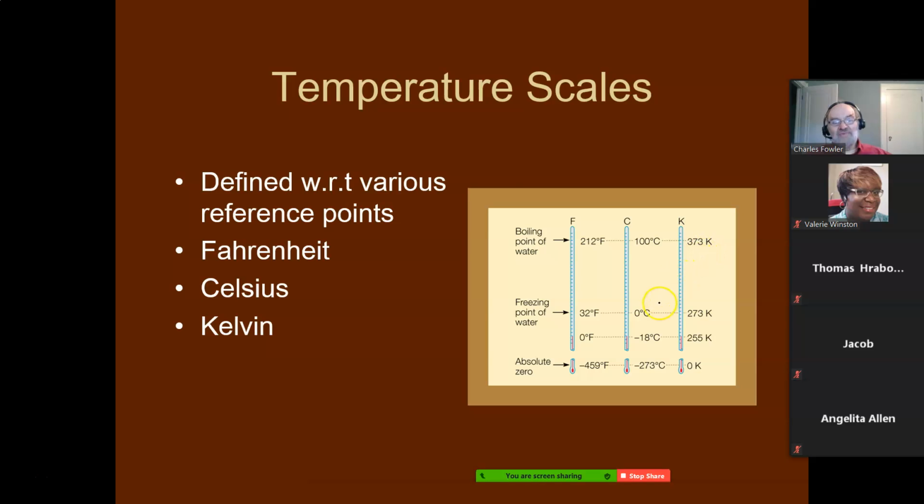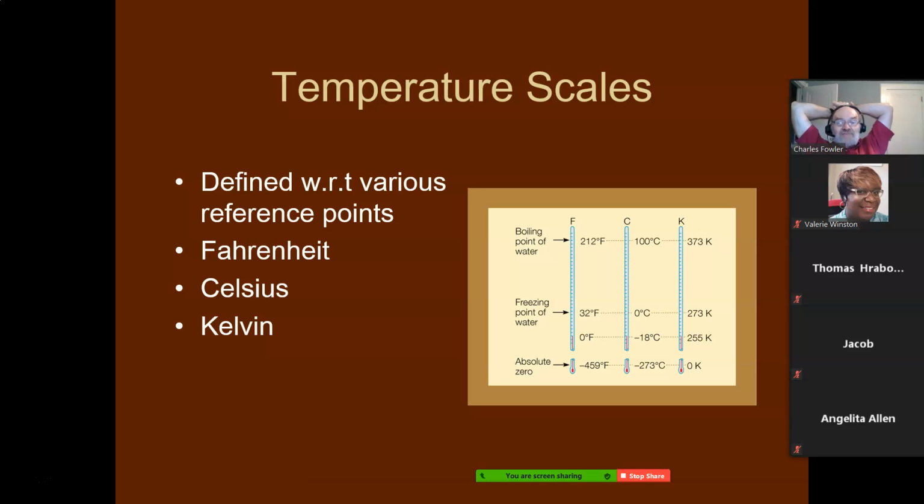Okay? Now notice this, absolute zero is a very lowest point. There is no highest point that anyone's been able to determine. Maybe theoretically there is somewhere, but no one's been able to determine if there is an upper limit on temperature. There is a lower limit on temperature, and that is your absolute zero. Okay, that's 0 K, which would be negative 273 Celsius, and believe it or not, they can measure this to be negative 459 degrees Fahrenheit.